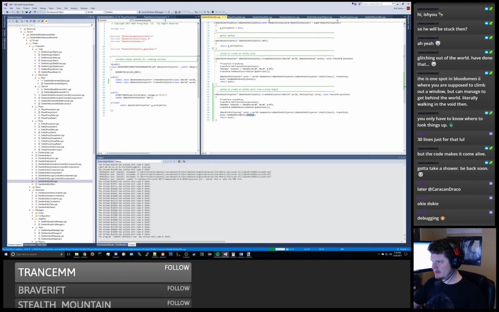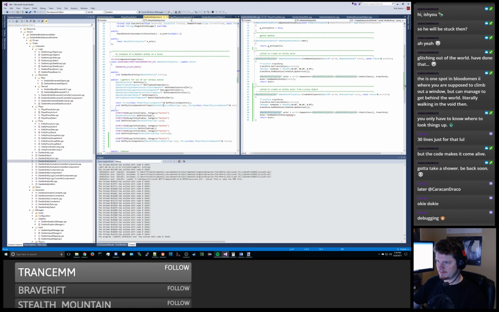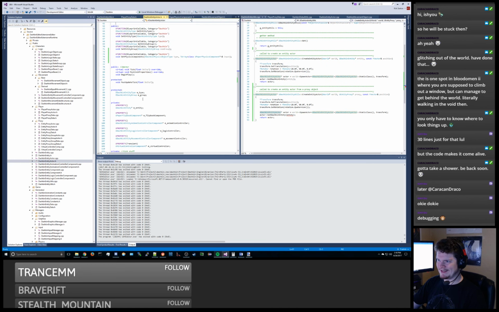Because we're actually setting the entity on here, what we kind of need is like the proxy is looking at an entity which is kind of like the base entity, and what we actually need to do is we need to make sure this Dashkin entity actor, like he's got a pointer to an entity.